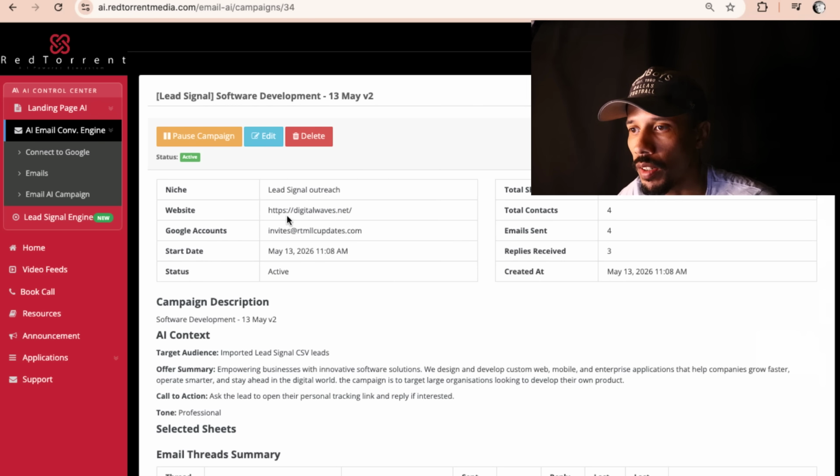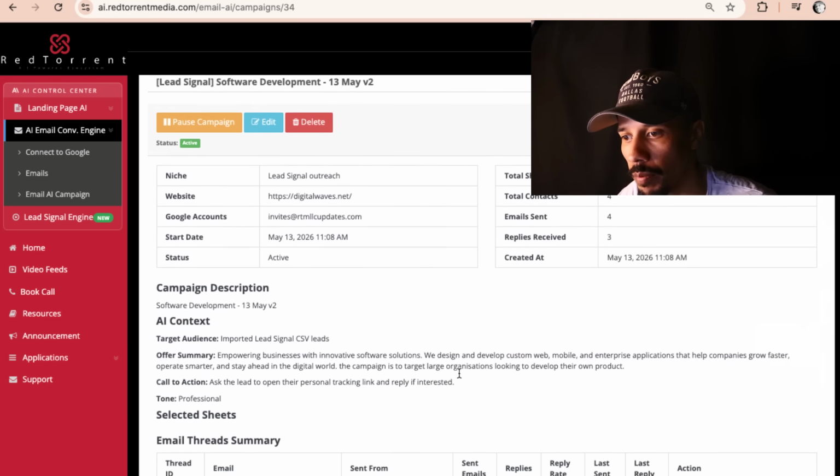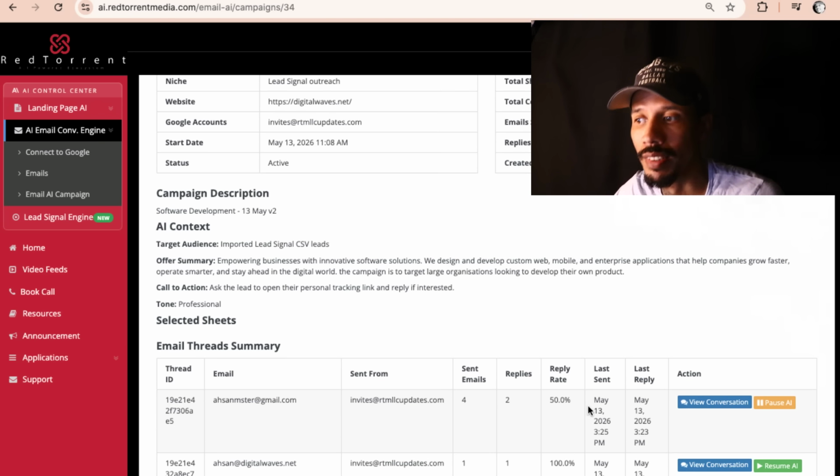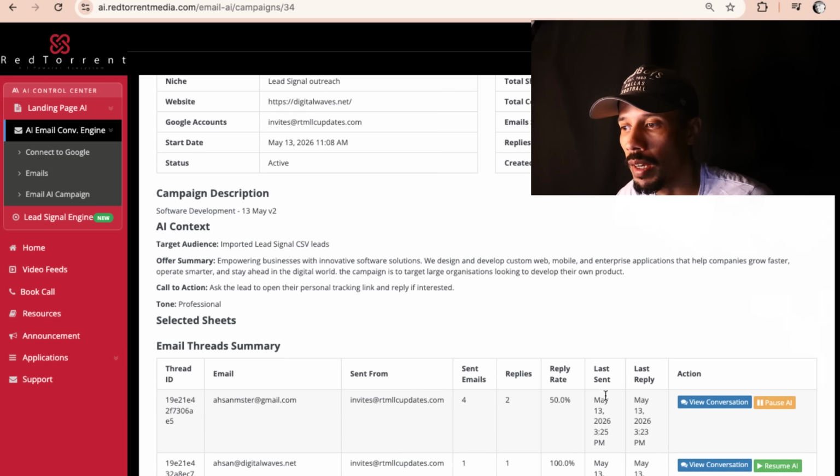You can see up here all the details in relation to the campaign, right? But down here, you're noticing something. These are the email thread IDs with the emails that we've sent from, right? So for each lead, you can check the many emails that went out for that particular lead and the replies that you received, your reply rate, the last time that a response was sent, and last reply.